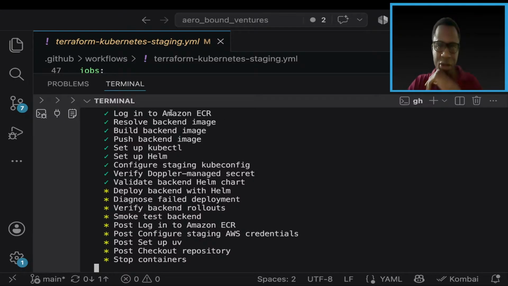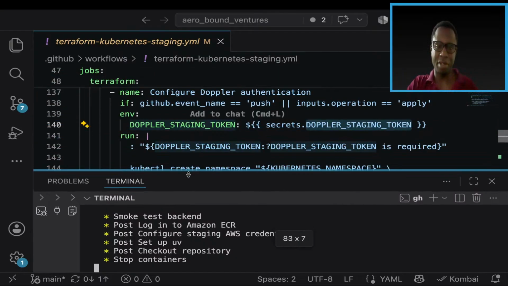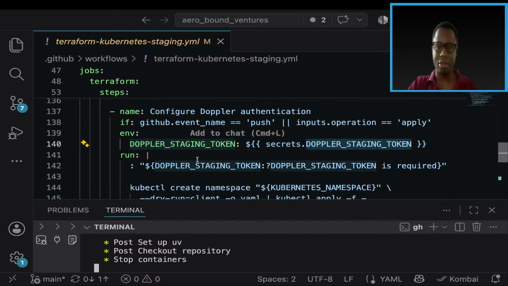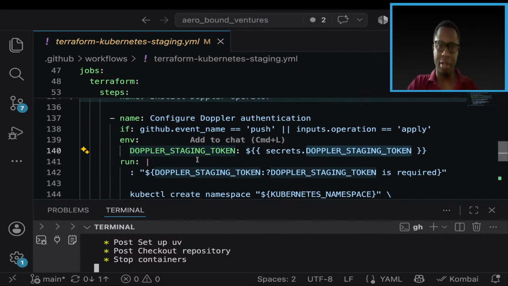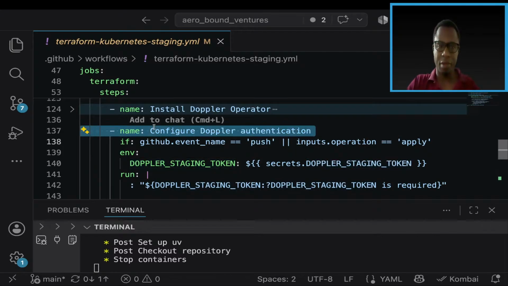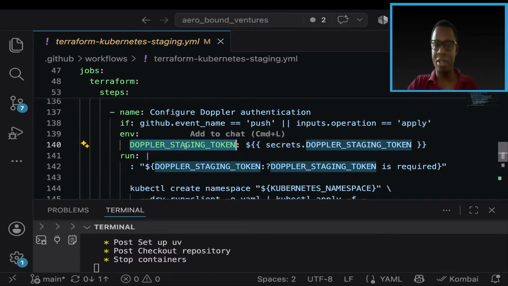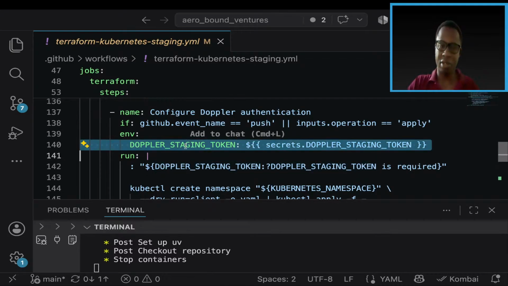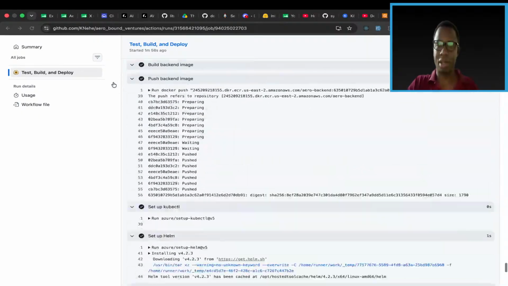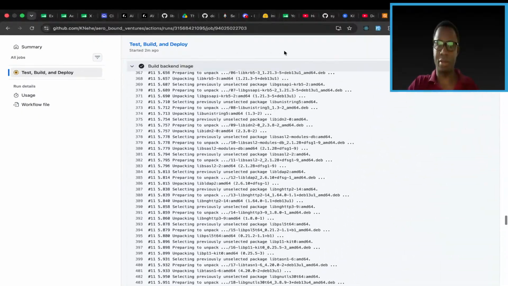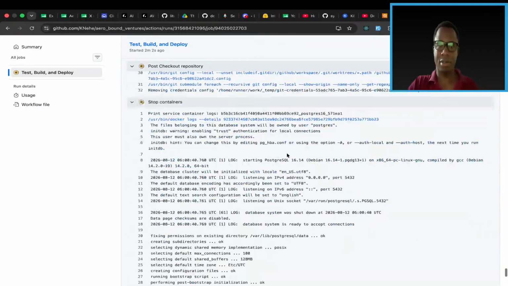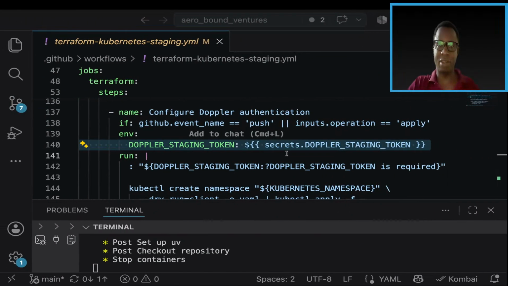So you can see a number have gone on successfully. Okay, so now we are on deploy. We can wait for it as I complete going through this workflow file. So for the name, configuring Doppler authentication, we need a secret, a Doppler service secret. And I don't know if I'll be allowed to show you this time. Okay, this is still running. Let me leave it, let me give it its space.